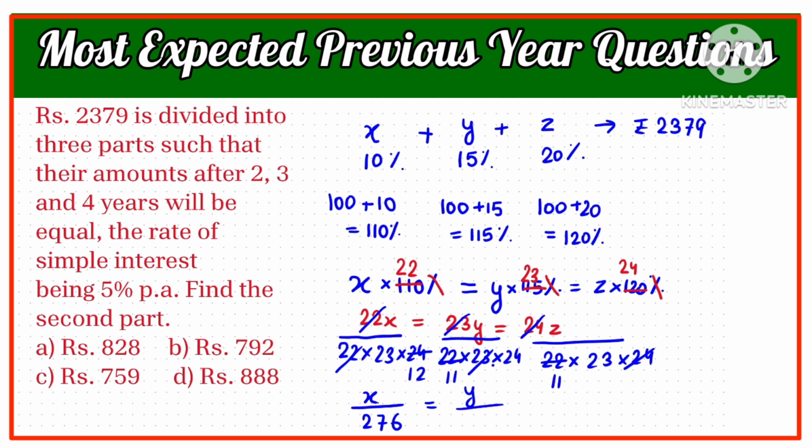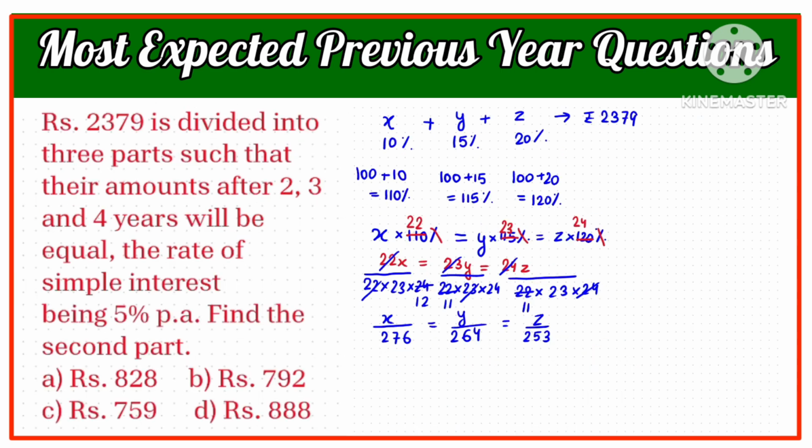So to multiply any number by 11, just write the extreme numbers, add these 2 and write in the middle, that is 2 plus 4, 6. This will be equal to z by 23 into 11. So similarly you write 2 and 3, add 2 and 3, 5, write it over here.